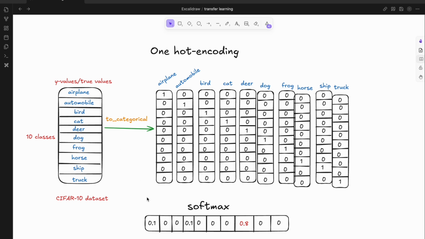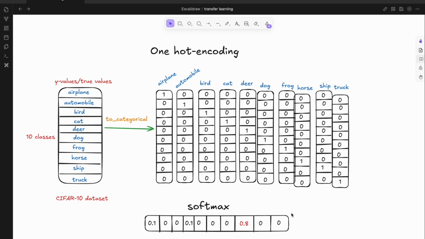So if, for instance, I feed it an image, it says that this image has a 1% chance of being an airplane. It has a 0% chance of being an automobile, 0 for being a bird, 1% of being a cat, 0 for being a deer, 0 for being a dog, and then it has 80% of being a horse, 0% of being a ship, and 0 for being a truck.